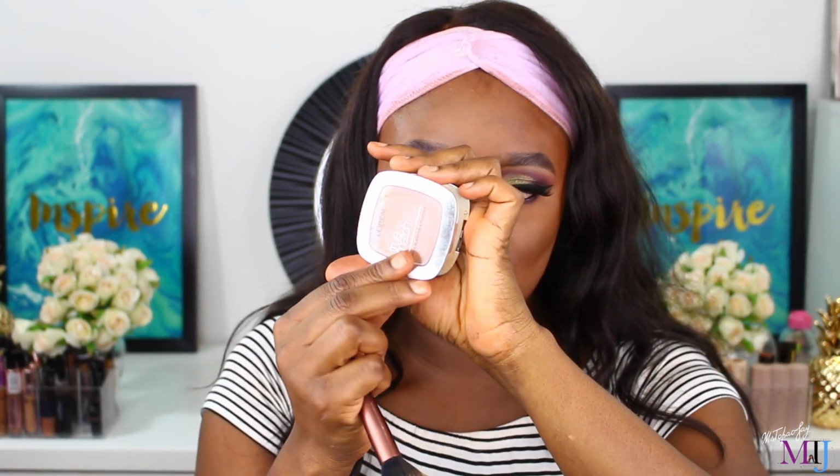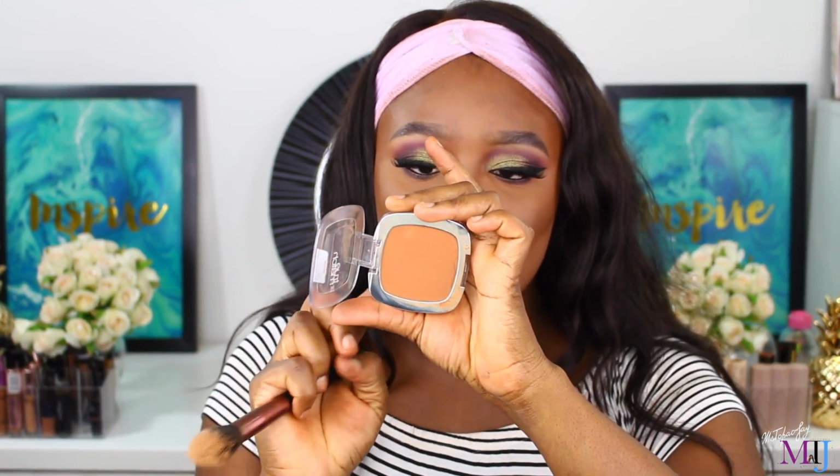Okay, all right, so now let's get back into the face. This is the L'Oreal True Matte Super Blendable Powder in the shade N9. I'm gonna use this to blend out, you know, to dust off the powders.